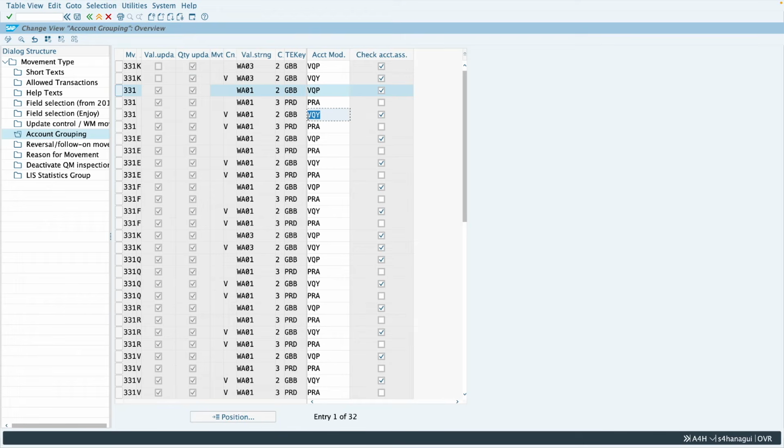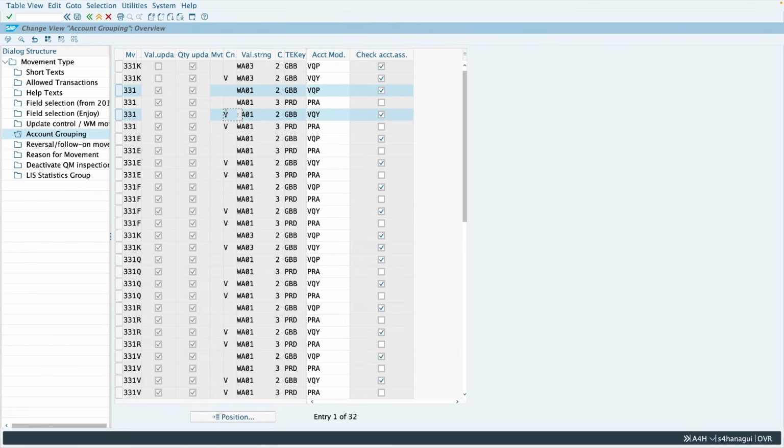Let's see that. Whenever you post this movement type 331, if you enter any cost object on the Migo screen, let's say a cost center, a WBS element or an internal order, then the system will pick this line for GL determination, because you can see the consumption indicator V here.